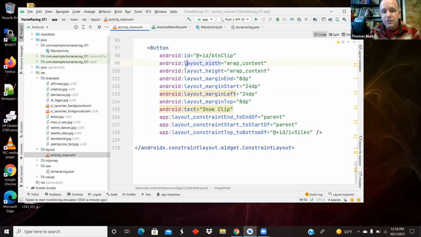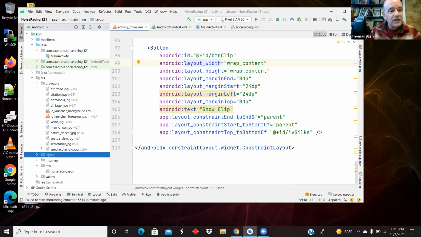And then a button, which took us to that new intent, which took us over to YouTube. So that is the layout. In Drawable, we have a bunch of these silks, but they're named after the horse names, and we're obeying our normal naming scheme: small letters and underscores, no spaces. I could have numbers, but I don't in this case.